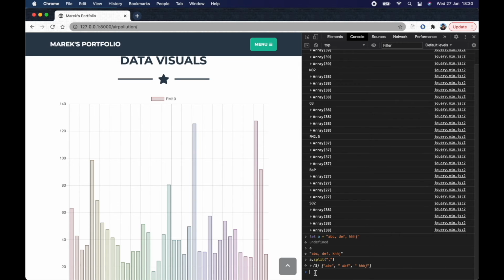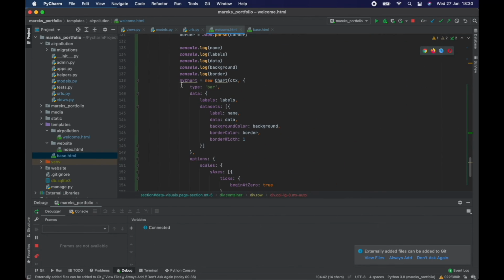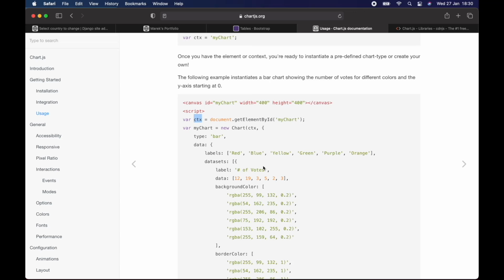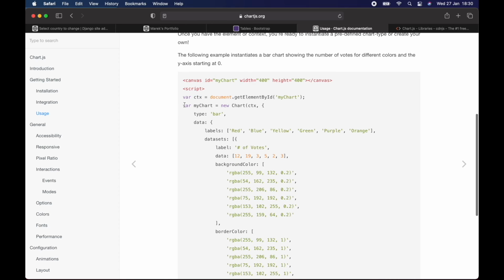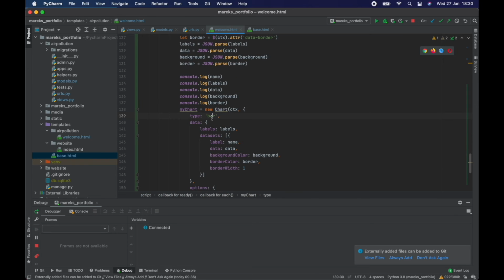You can just test it here very quick. But back to our chart. So then I just copied that thing from here. So this is where we go and say, hey, give me my chart, which will be an instance of chart, and I plugged it in here, so that wasn't changed.